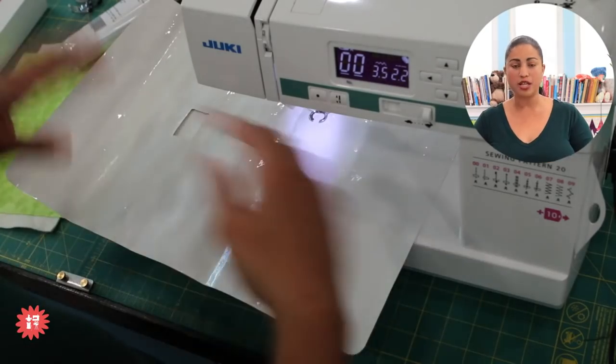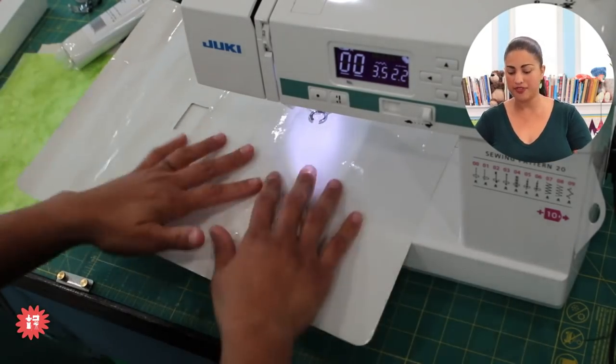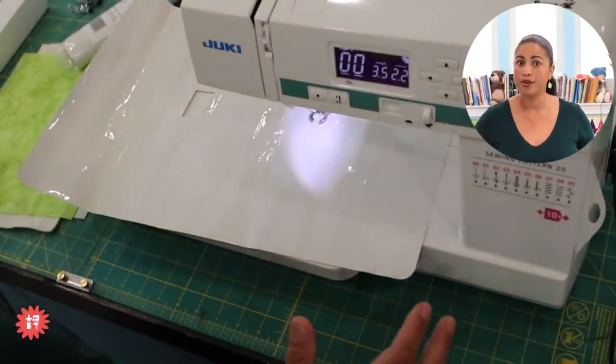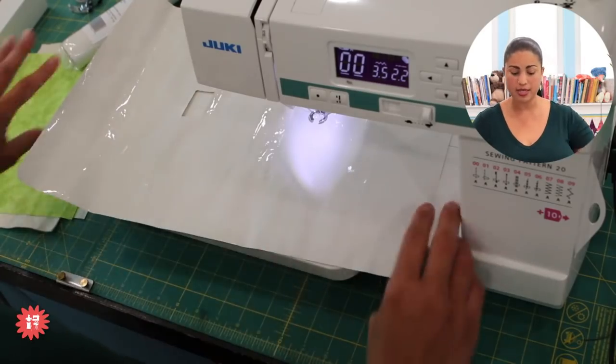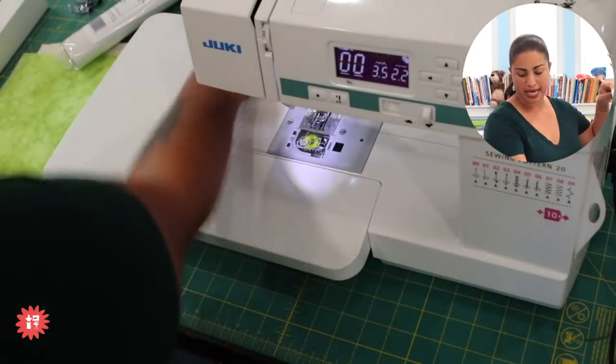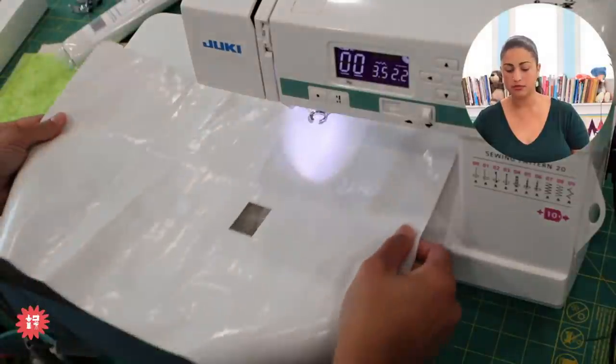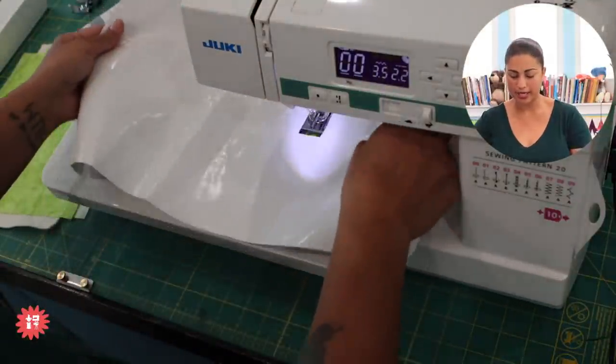So when there's a lot of lint or cotton bits that get on the tackier side, I just rinse it with water. Literally, just rinse off all the lint. Let it dry. You can even wipe it down with something that's not linty. And then when it's dry, you can just reuse it. So there's no actual adhesive or anything.